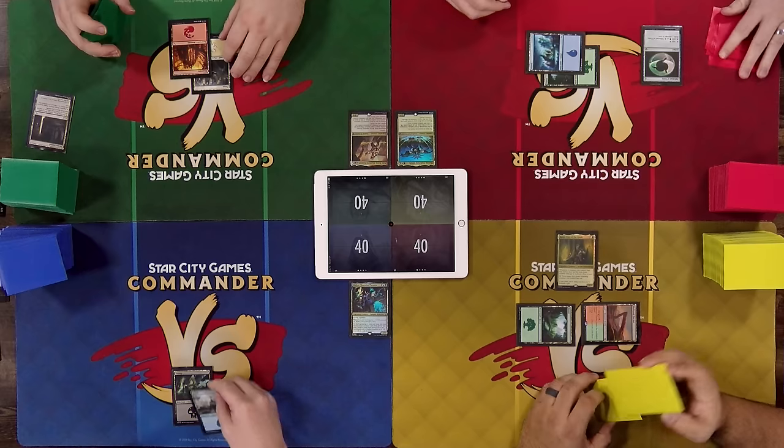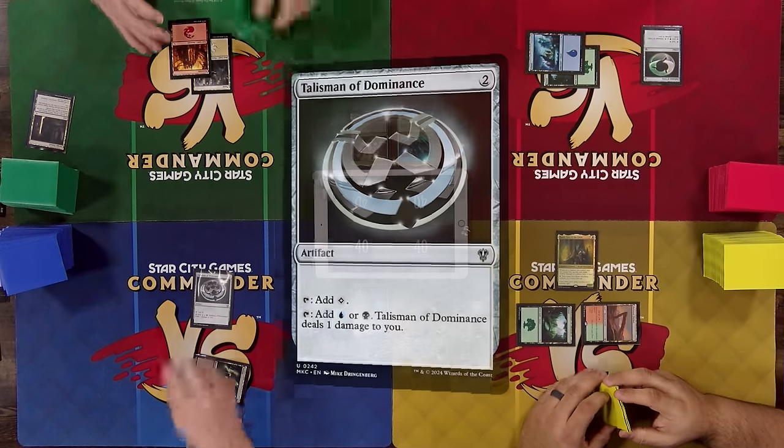I could tap it to turn target face-down attacking creature I control face up. And then you get to draw a card, only if it deals combat damage to a player. It's going to connect. I don't love that, but I'm going to play an Island and the better Talisman.